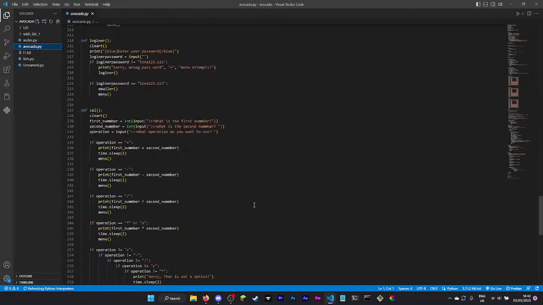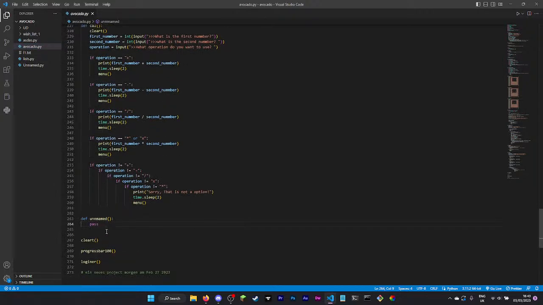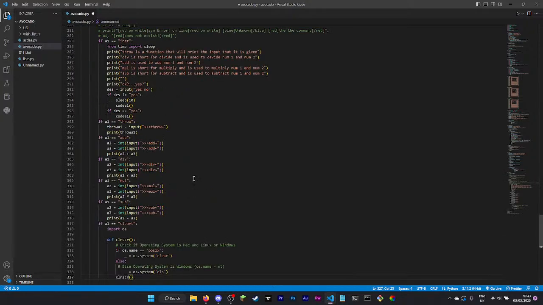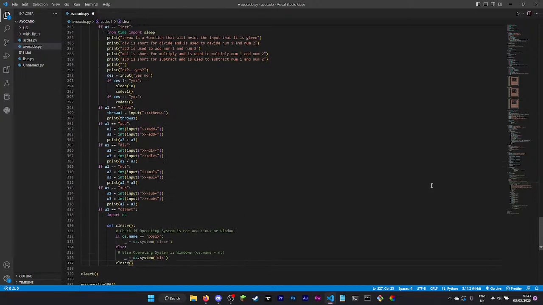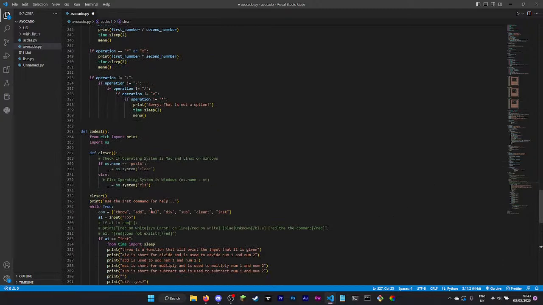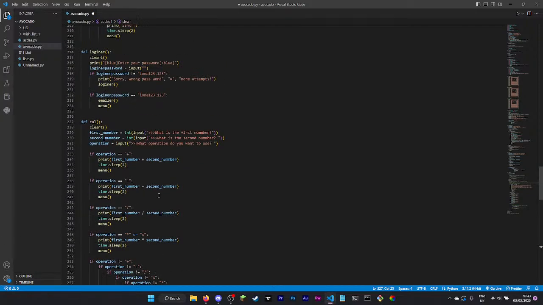This is the program that I created, and yes, it is quite long now. It's 333 lines, and it's not quite the simplest of projects by no means.